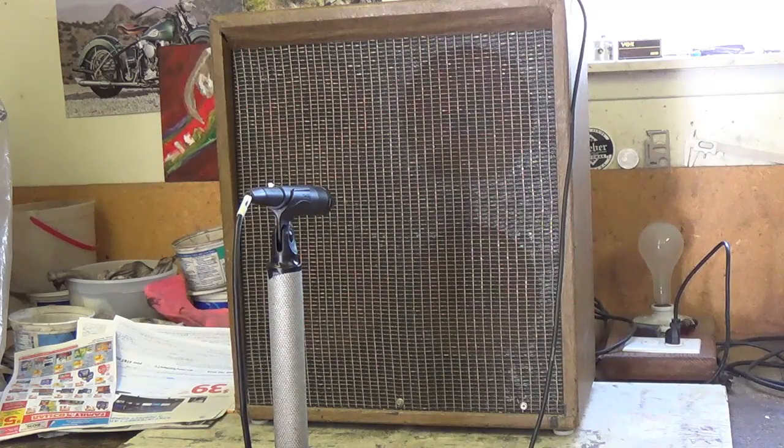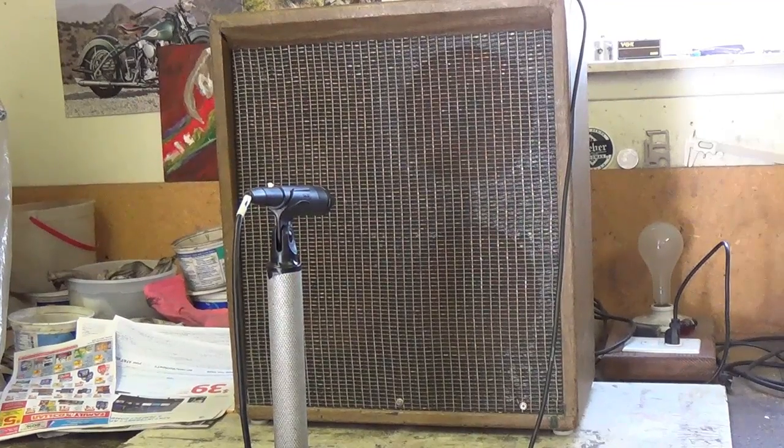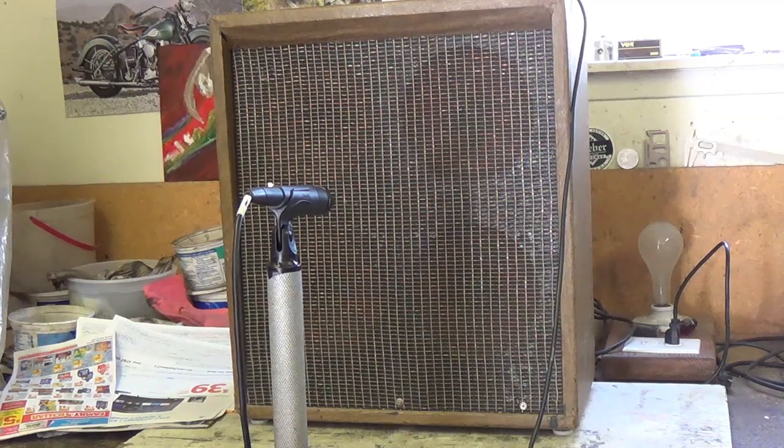First off, let's celebrate the absence of that loud 60 cycle hum that's been haunting us. The amp is on now at the settings I showed you, and I don't hear a thing other than my next door neighbor moving his trash pail around. So now, without further ado, let's get Ollie and Jack to play a few tunes for us and see what we think of the mini Bassman.